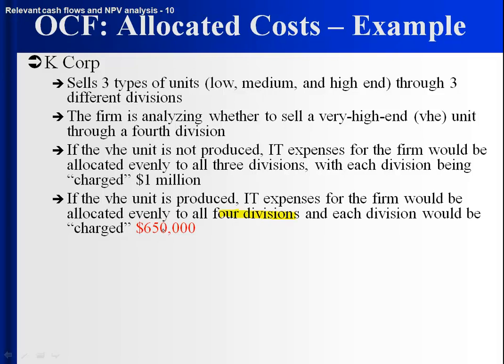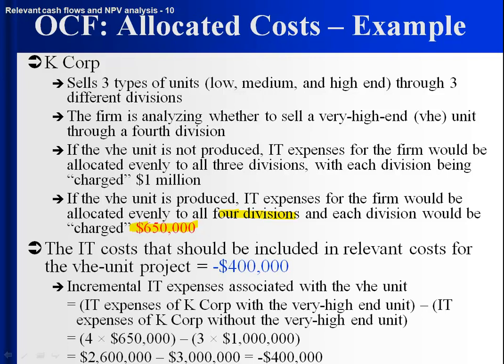What if all four divisions were charged $650,000 with the new division? Then the amount that would be included would actually be negative $400,000. And how do we come up with that? All four divisions each charged $650,000 means total cost would be $2.6 million. We've already seen that if they don't do the project, there's 3 divisions at $1 million for $3 million, so costs actually go down. So suppose this is a fixed cost, and let's say there's variable costs of $1 million, then if that variable cost is $1 million and this is negative 400,000, we would use as our costs 600,000. So we have the 1 million variable, we'd have the negative 400 fixed. Our total cost that we would use in our income statement would be 600,000. Costs would actually go down in this case.